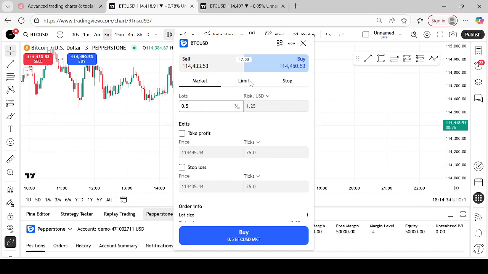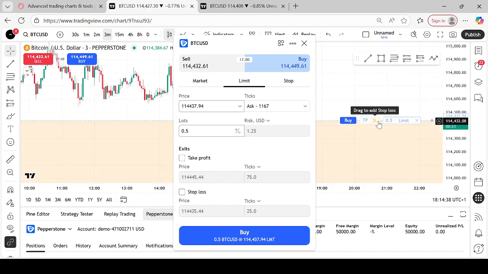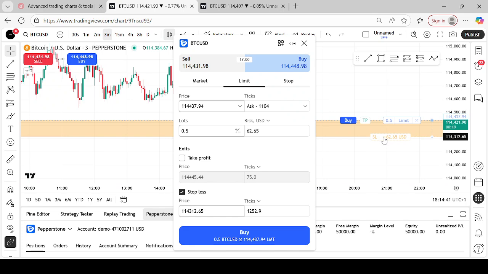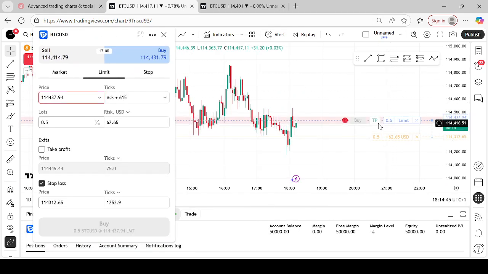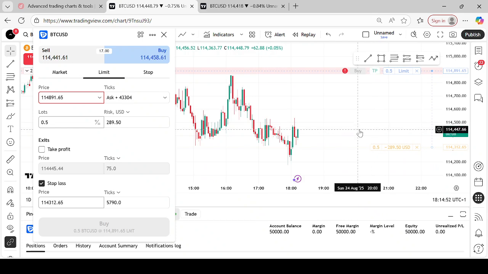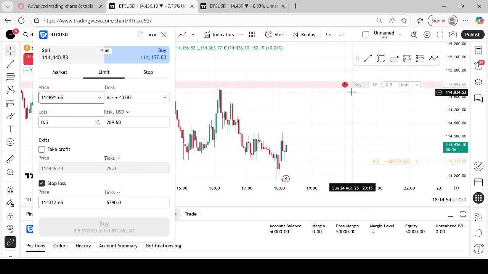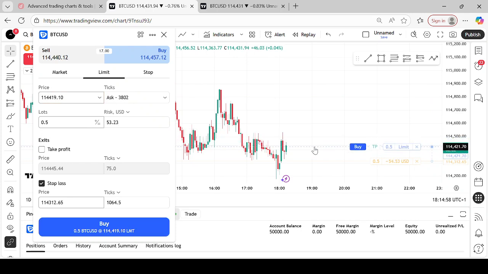If you want to use your buy limit, it is quite easy. With the buy limit, you can adjust it from here to wherever you want to enter. Let's assume I want to buy somewhere here. I can put my buy limit below so that when price taps me in, I will be in the market.